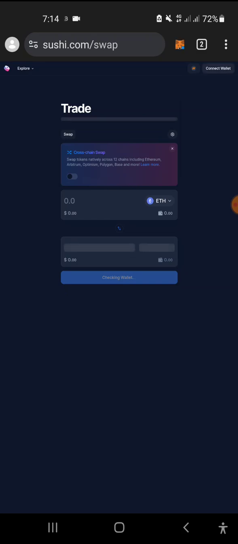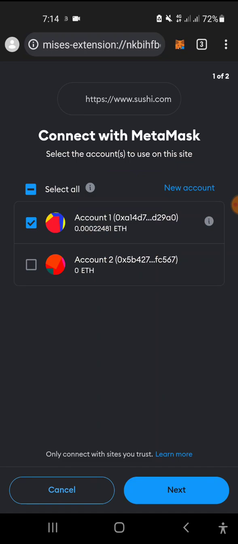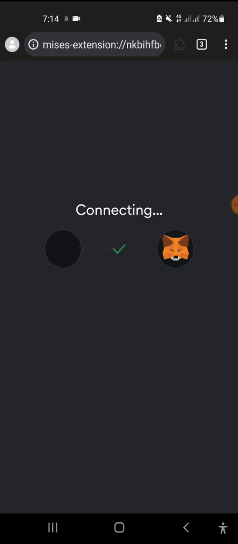Let me see now. Maybe it will work because I switched the network to Base chain. And if it does not work, I'll show you another way. But before that, we need to check whether it works or not.